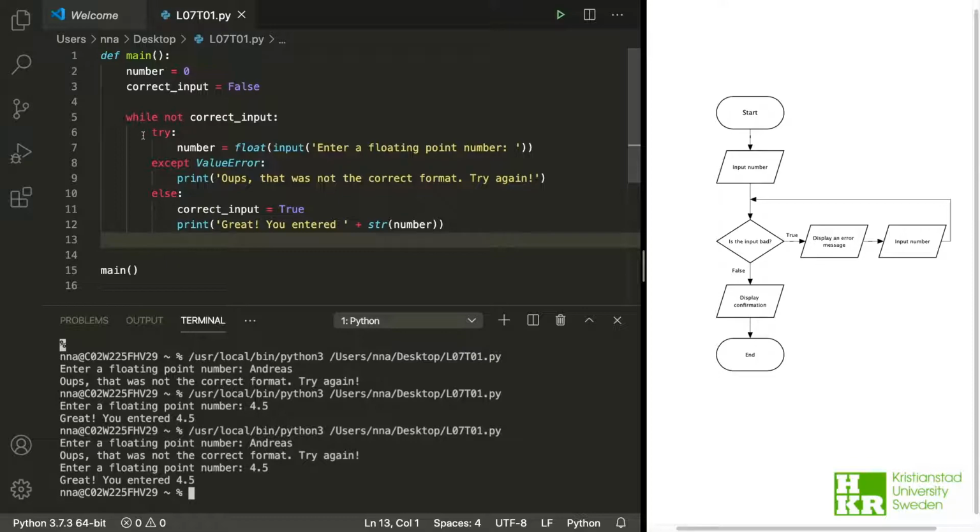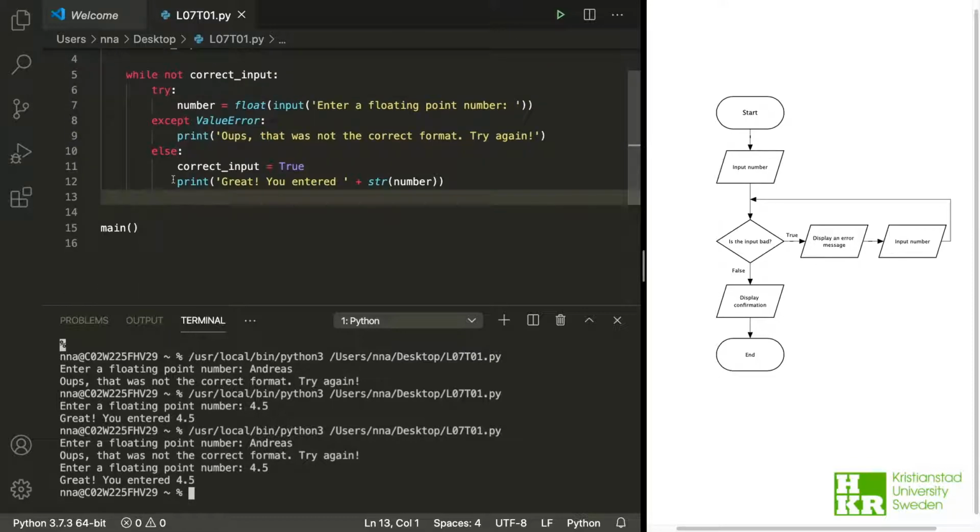We shall also take with us that we can have an else in a try except. The else will only be executed if there are no errors in the try block up here. If everything goes right, we will also do the else. If something goes wrong, we will jump to the except, and then we will skip the else.